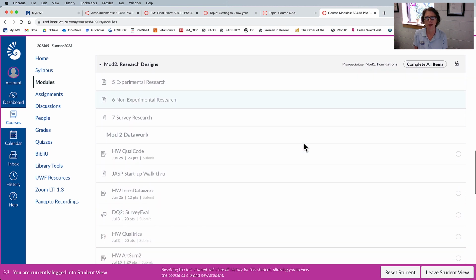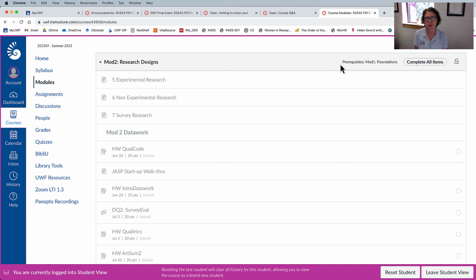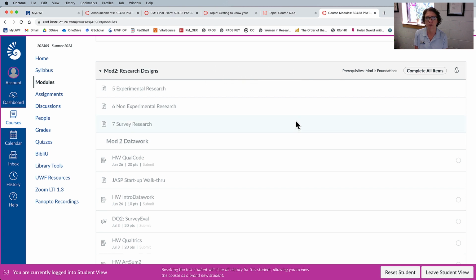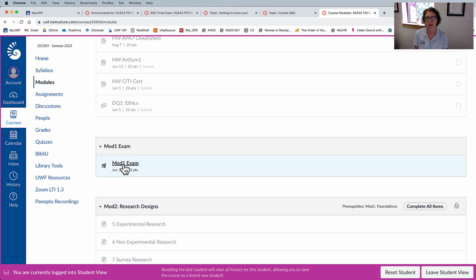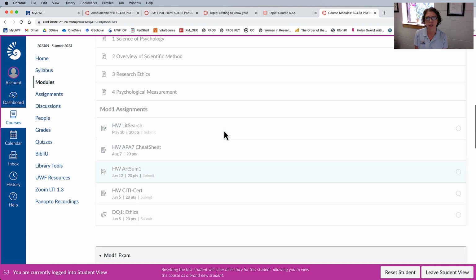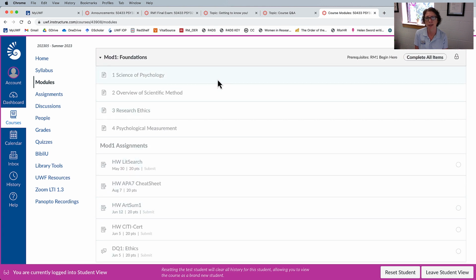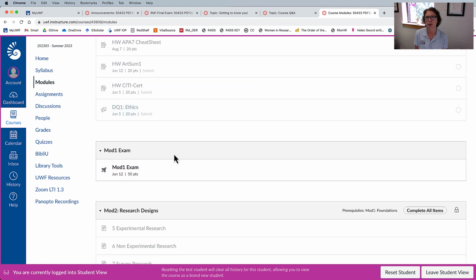I didn't make it date specific, like this will open once you have your prior modules' work done. What is date specific is the mod exams. They're going to open on the last weekend of a module in the schedule, on a Thursday, and they're due by Monday at 5.